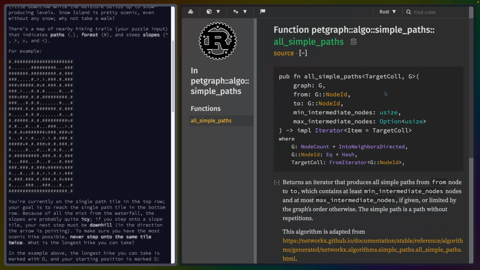So today's big winner was the all simple paths algorithm from petgraph. This is our first usage of petgraph this year, and I think that it's required compared to all the other ones. Usually you can use pathfinding. Pathfinding doesn't have an all paths function. So I think you might be able to work it in there, but I don't think it's going to be any better than coding it yourself.